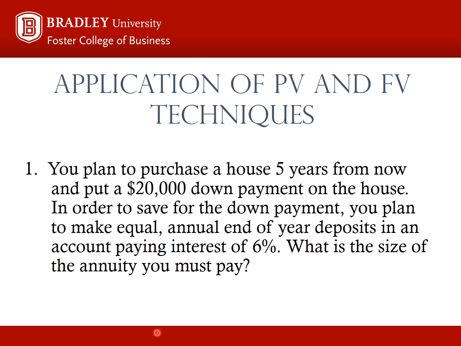So this problem's a little different than the problems that we've done before. We're using the same formulas, I'm just using the formulas a little bit differently. Whereas before, in my earlier examples, we were finding the present value of the annuity, here we have the future value of the annuity. The answer's there. We want to solve for the payment. So we know from this, we're making equal annual end-of-year deposits. We know that there's an annuity involved. So we know we have to use either present value of an annuity or future value of an annuity.